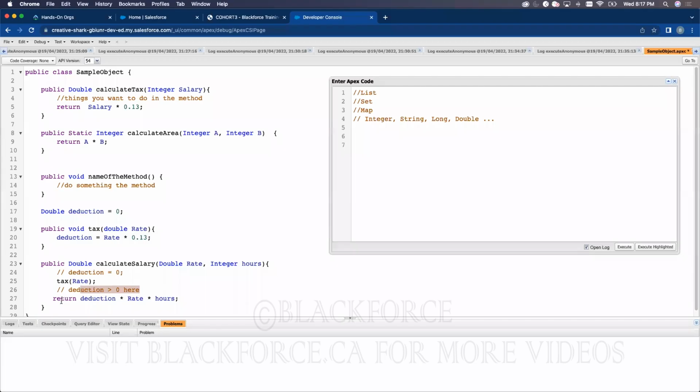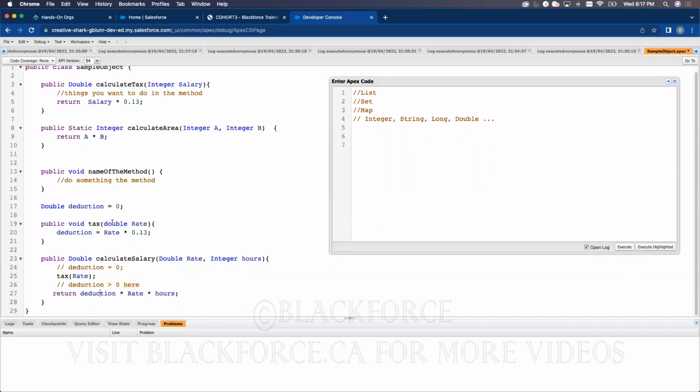Okay. Then I return deduction times rates times hours. This is how to use a void. A void will just be used to manipulate something. You don't expect it to return anything. It's just going to manipulate the value of deduction. It is a way to manipulate a value to continue an operation.